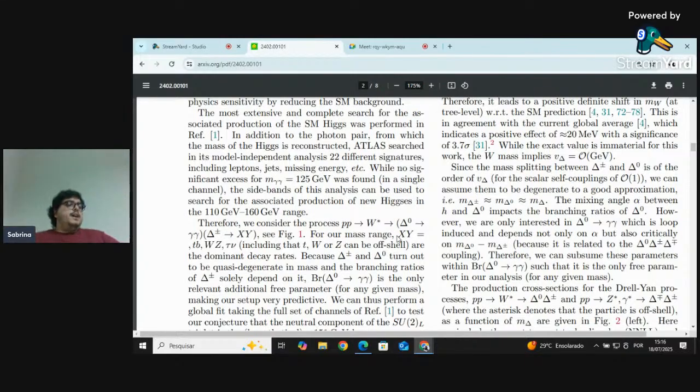So again, if you use this model, the W mass would increase, and this increase is also responsible for the custodial symmetry breaking. The important part of the custodial symmetry is that it protects the relationship between the mass of the W and the mass of the Z. So you have this parameter here, which is the rho parameter, which is equal to the mass of the W squared over the mass of the Z squared cosine squared theta W, and this is approximately equal to 1.